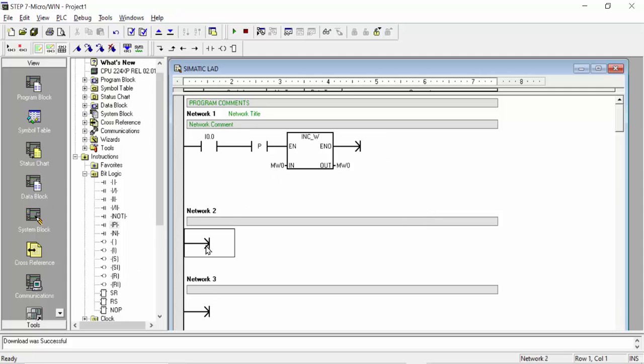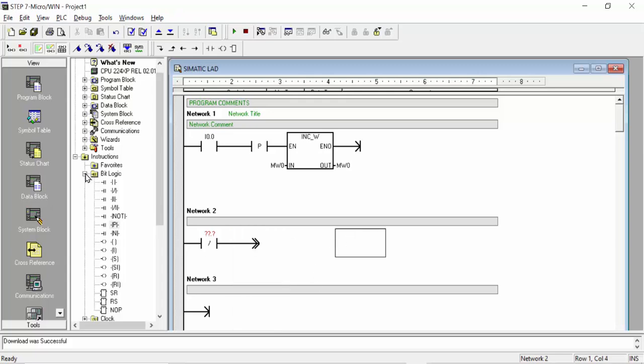And in the next row I will take one more close contact of I0.2, and the move instruction I will take.